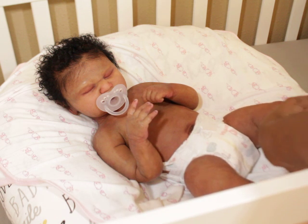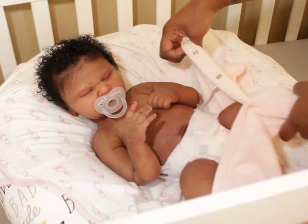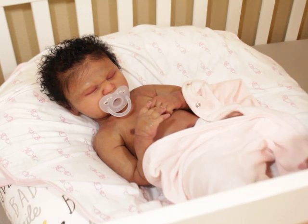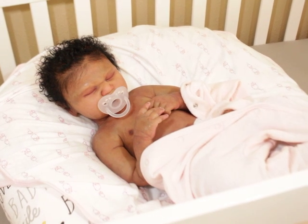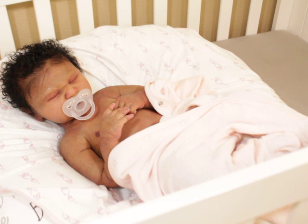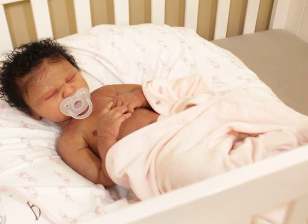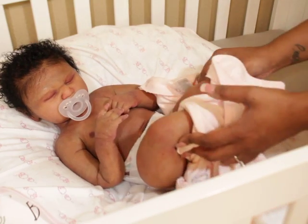Doing customs, private orders, or just a transaction in general — you always hear so much negativity when it comes to working with an artist or sculptor. You always hear bad stories and bad experiences. A lot of people don't do customs anymore because of that, and that's why I don't do customs either. Her color seemed a little washed out on camera but you'll be able to find more pictures of her on Instagram.